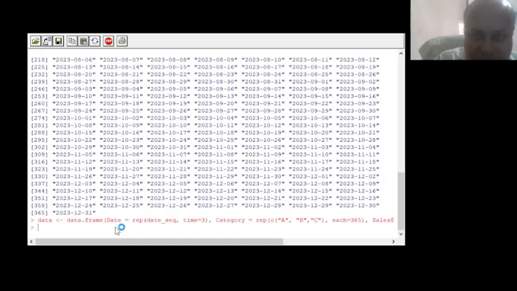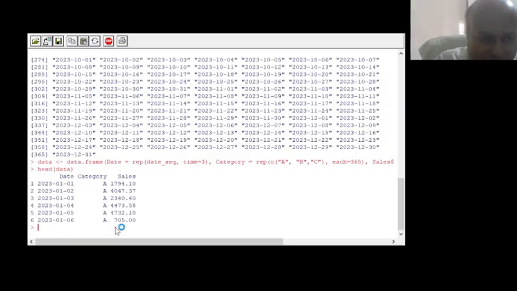So this is how I create the data. So data can be inspected simply by writing head of data. So I see the top six rows with date, category, and sales. Okay.